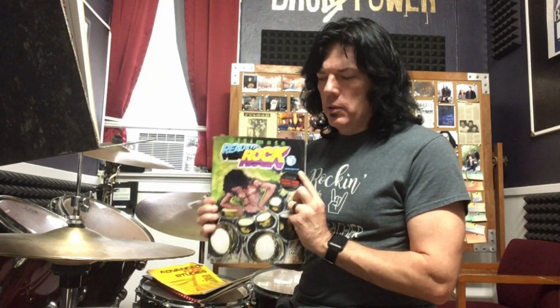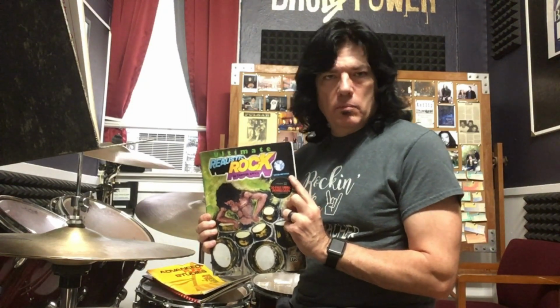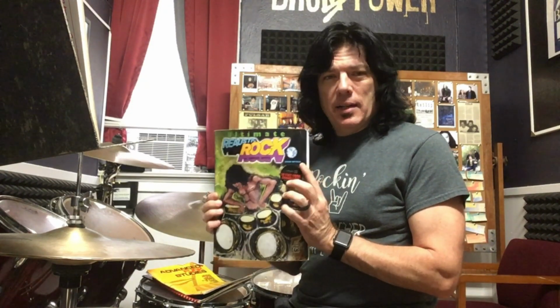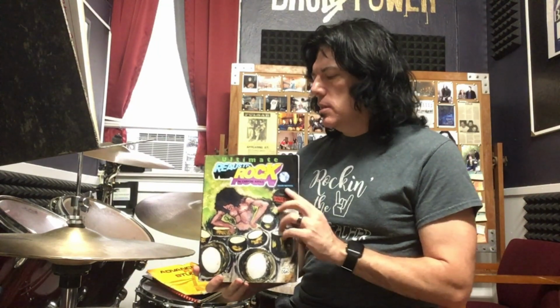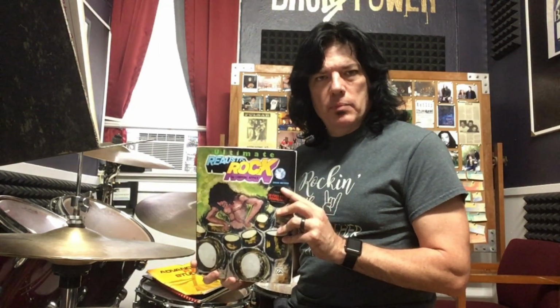I mean, if you've never played drums before, by the time you're done with this book, you're going to sound like a really competent, really good drummer. A solid timekeeper. There's even odd time stuff later in the book, so you learn how to play in 7 and how to play in 9, for instance. But this is my all-time favorite drum set book.